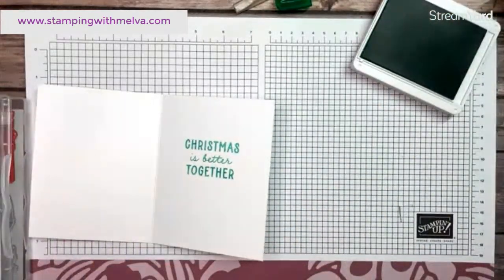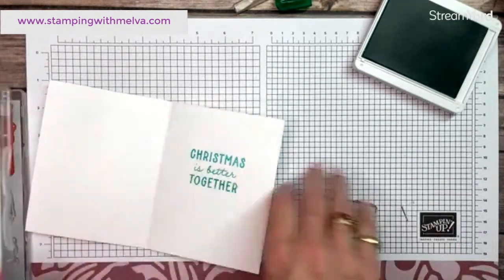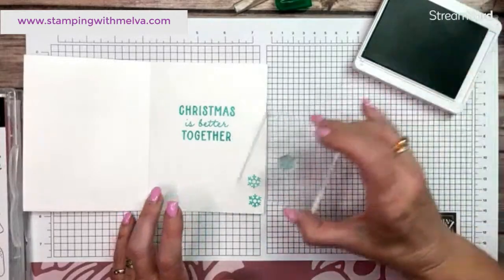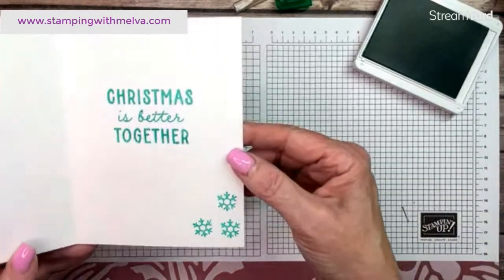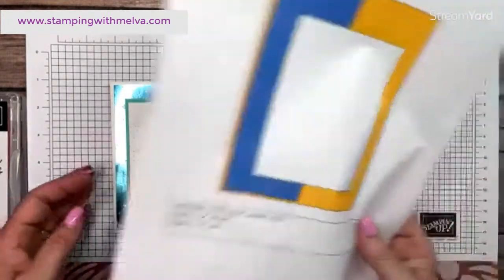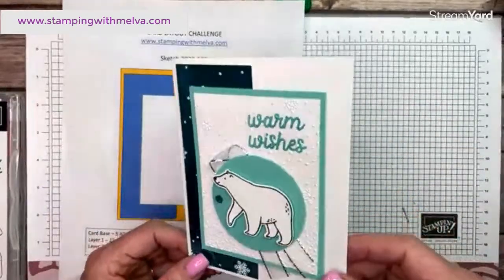And the last thing, actually, let's do the little snowflake. Let's do some little snowflakes down here in the bottom corner. There we go. All right, so there's the inside of my card, and there is my card pretty close to the sketch. I added some extra layers, but like I said, sketches are just guidelines, so you can decorate it as much as you want.